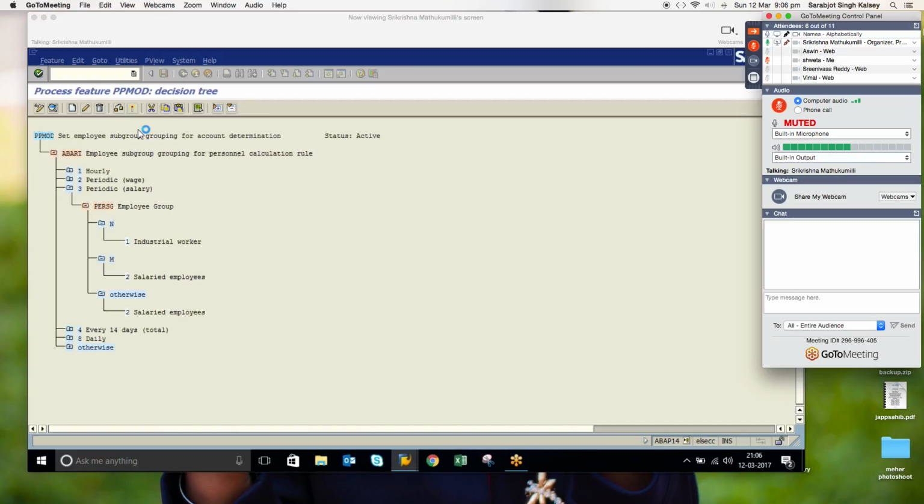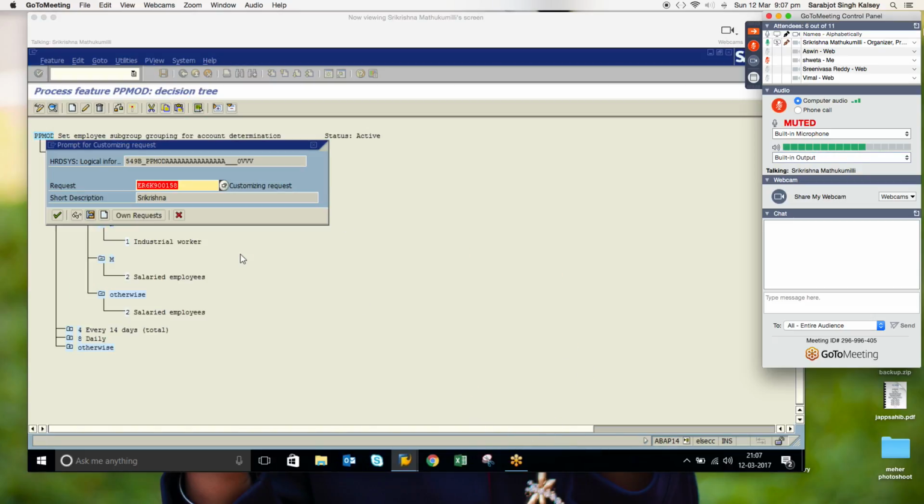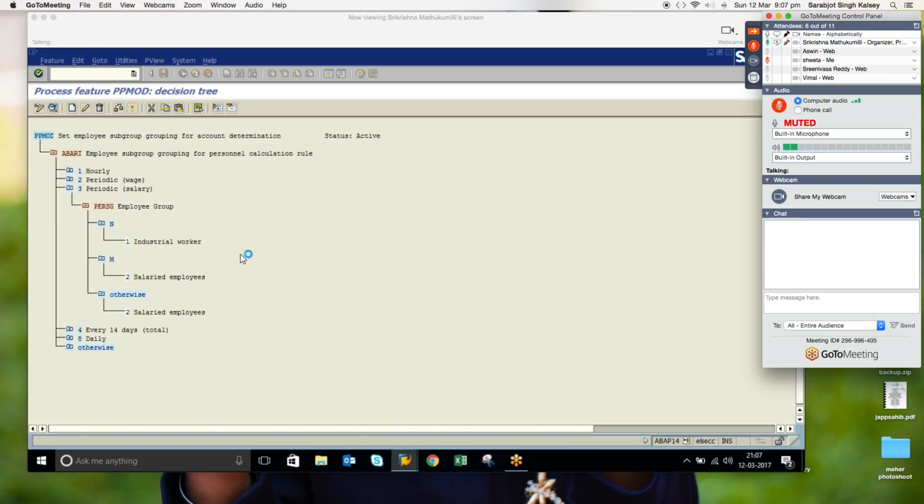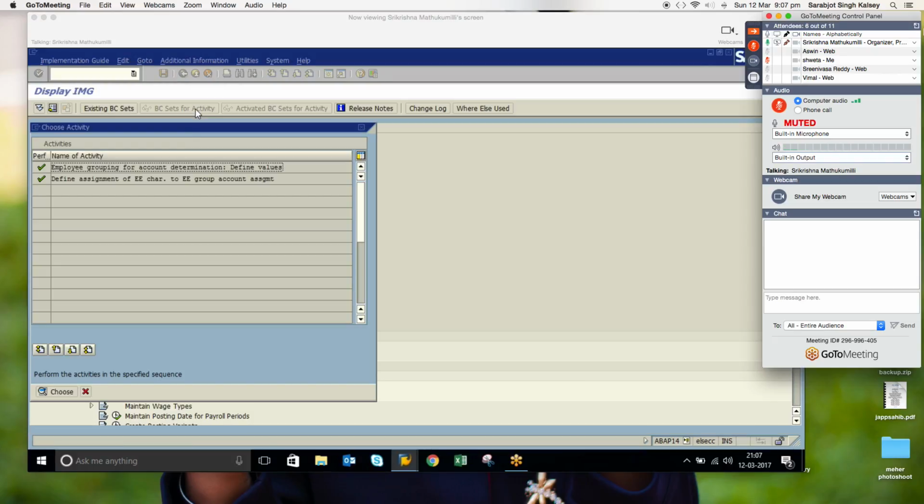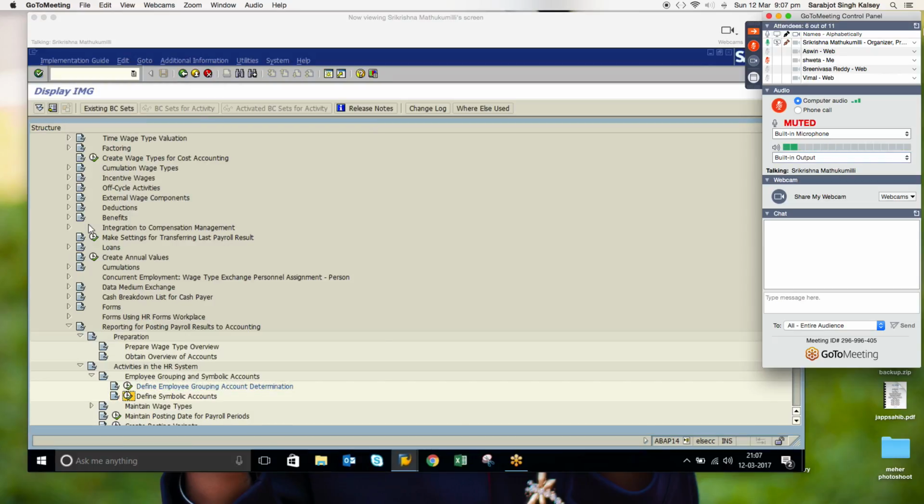It is not really the employee group; based on the PCR grouping, you can bifurcate the GL accounting group. So this is the initial basic part for grouping.